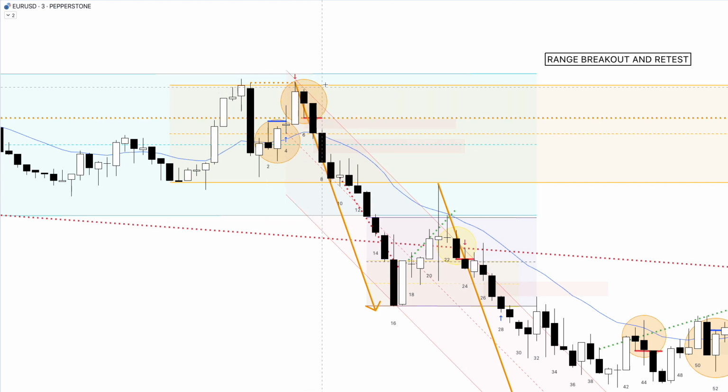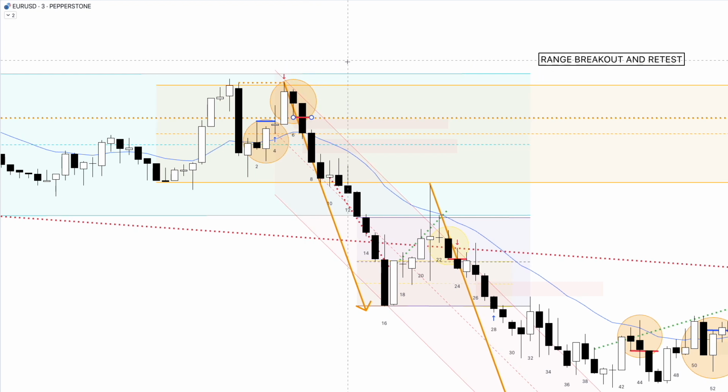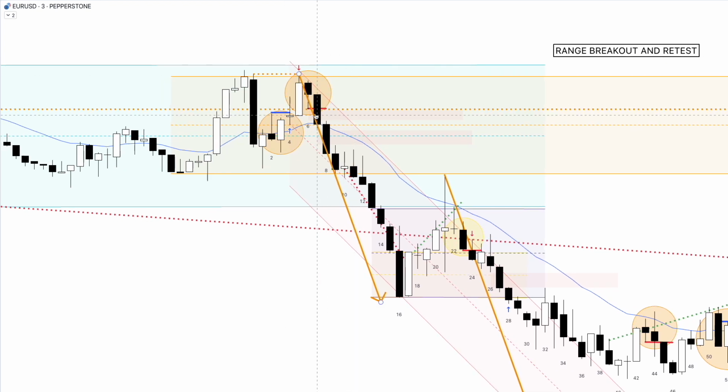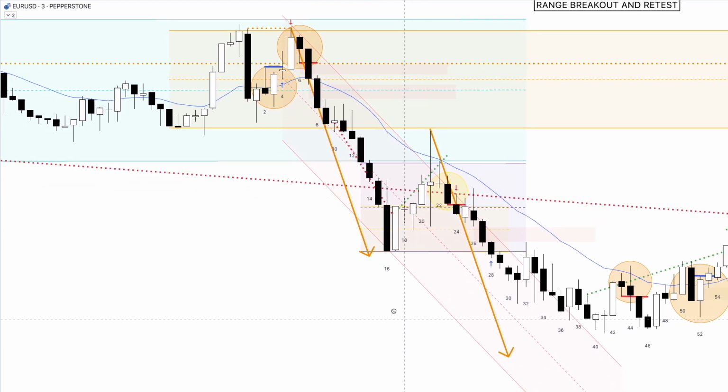Then you get a double top at the top of this orange range, and we get this bearish bar, and then you get another bar forming, and it breaks below that tail there. That's a good place to go short. Maybe you go short up higher, but it's safer to wait for it to break the tail and take a short there. You're only expecting it to go down to the bottom of the range here, but it doesn't do that. It breaks all the way out and continues on its merry way all the way down.